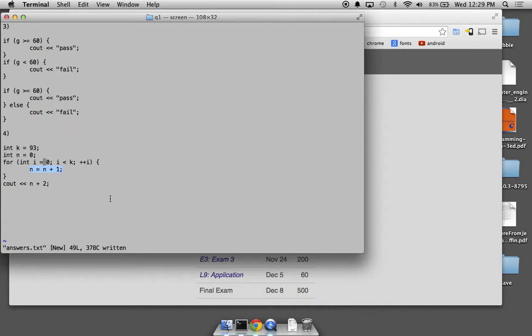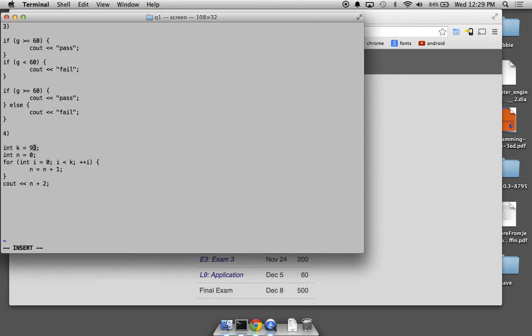Maybe you have trouble understanding that. So what you can do is say, well, instead of 93, let's analyze it with 2. i is 0, then it's 1. And then when it becomes 2, it doesn't do anything. So it just runs twice. It means we add 1 2 times. When we start at 0 and we add 1 2 times, we end up with 2. And if we add 1 3 times, starting at 0, we're going to end up with 3.